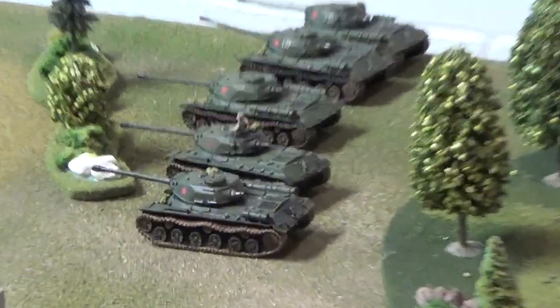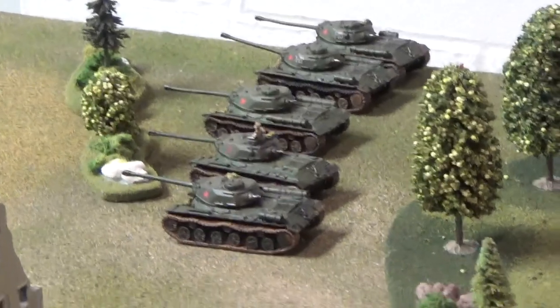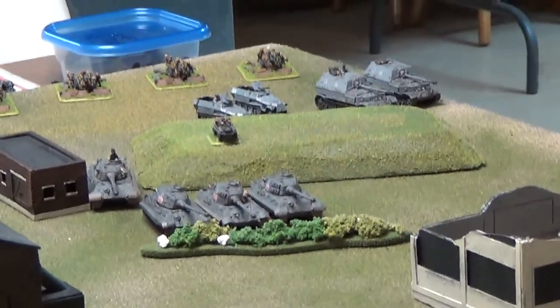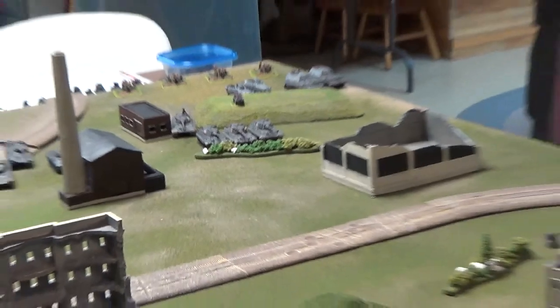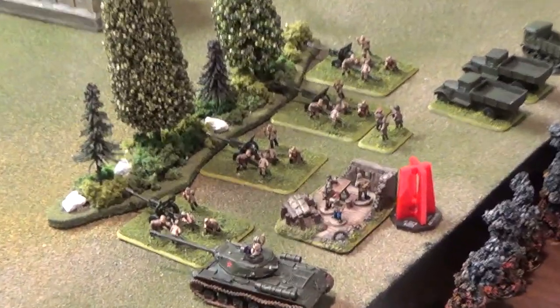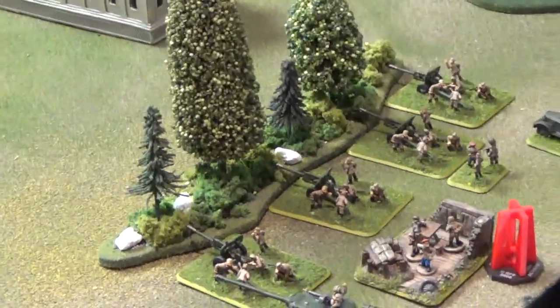We got another IS-2 platoon moving up the right flank. It's going to be interesting to see how that turns out, because they're running headlong into hell: Elephants and King Tigers. So the Soviet plan is obviously to reinforce their headquarters. They have some anti-tank ZIS-3s positioned behind the hedgerow.